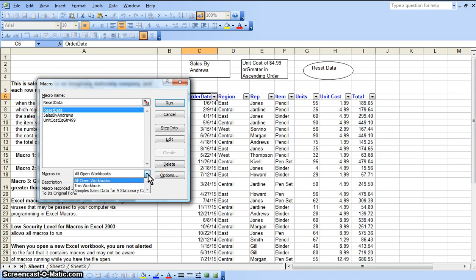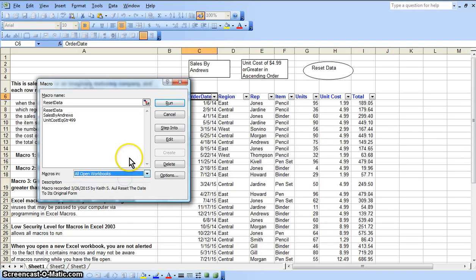If you had multiple workbooks open, you could select an individual workbook by selecting this workbook. But since I only have one workbook open, these are all the macros associated with it. You could run your macros from here by selecting them, and you could also edit them.